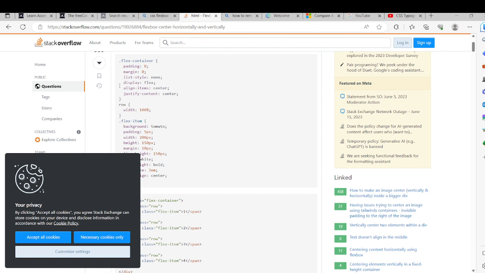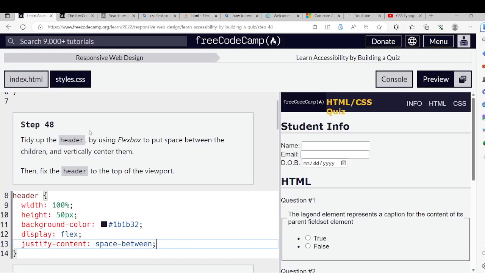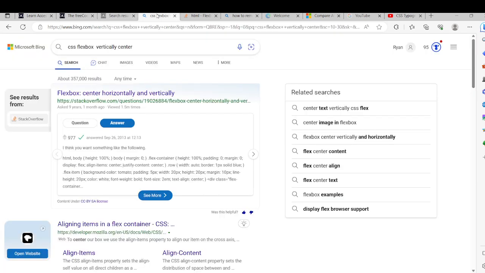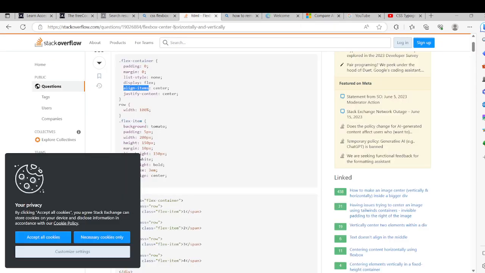So I think justify-content is horizontally center, and this pertains to vertically center. Okay. Copy. Was it just center? Center.